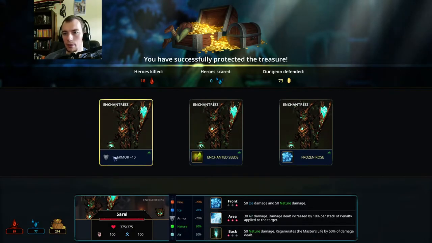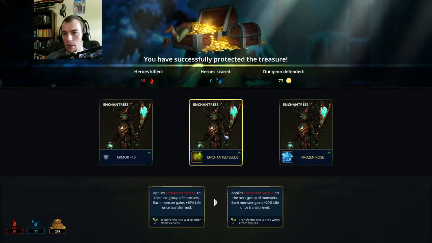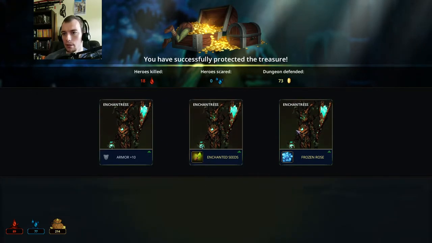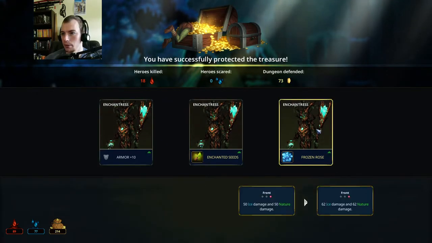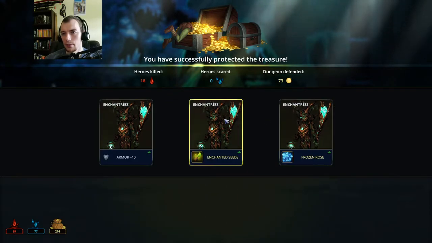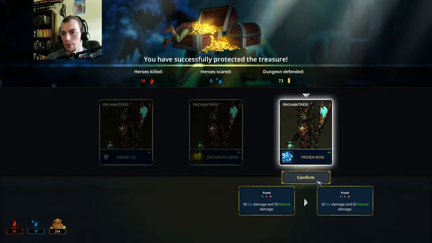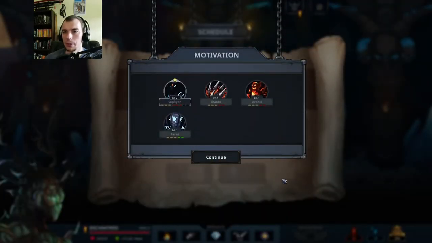Let's see here. 10 armor. Seeing as we're at negative 20, that ain't bad, even though they haven't gotten to us yet, but they might. Hate enchanted seeds. Frozen Rose is just her attack. It's a pretty big upgrade, damage-wise, but I think... Let's see. Tough call, tough call. Yeah, sure, let's upgrade Frozen Rose. I don't know. It's pretty close between that and the armor, I think.